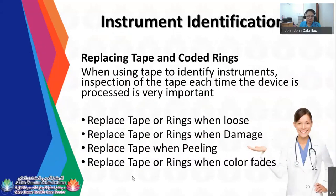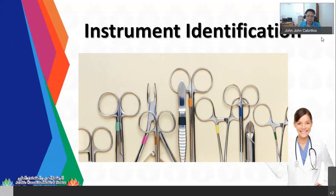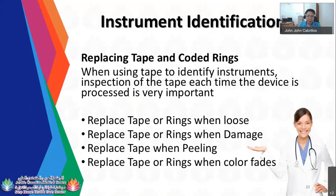So for example, replace the tape or rings when color fades. The reason why, for example, this is your pink color or your blue color. Your blue color, your pink identification color-coded tape. Time passes by. If it is used often, then there's a possibility the color will turn to black. Then you cannot identify if it is blue or black, or if it is red or black. So it will darken as per longer usage of the tape. So usually we are replacing the tape once a month or as necessary.